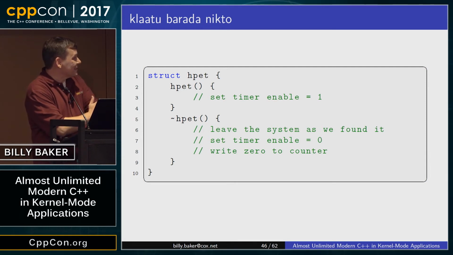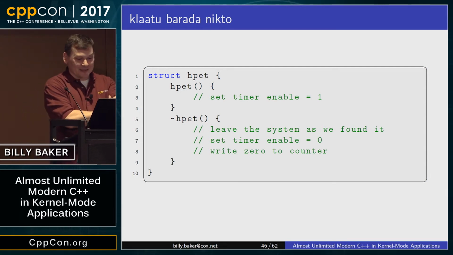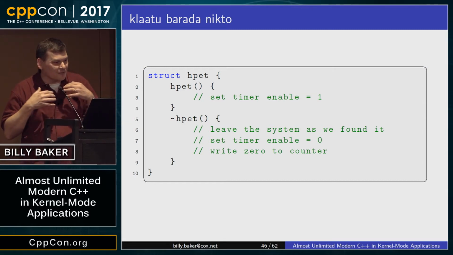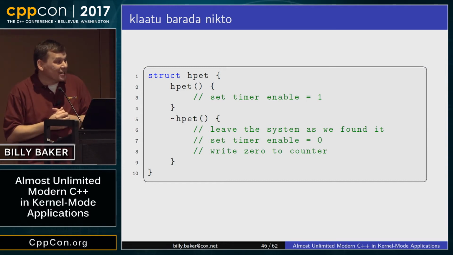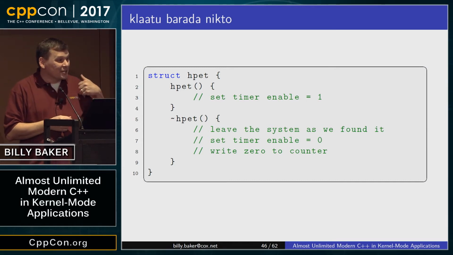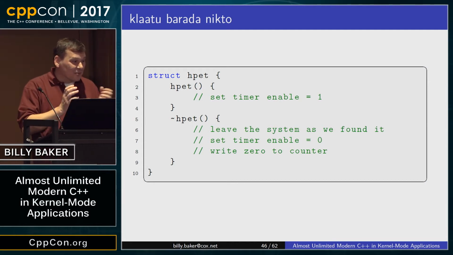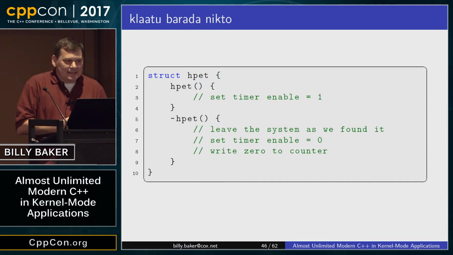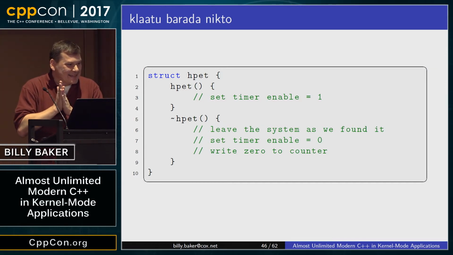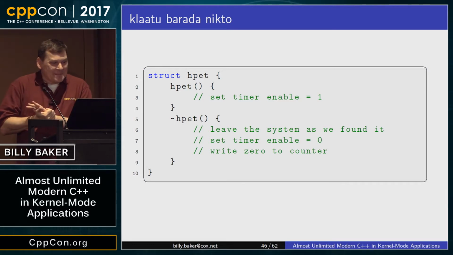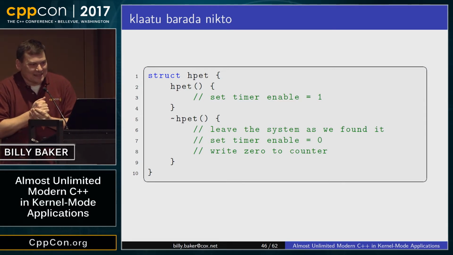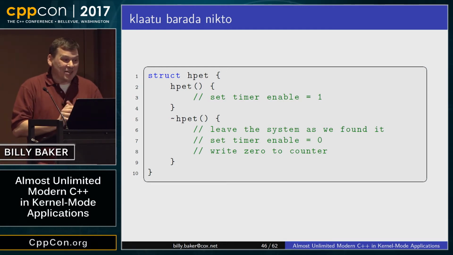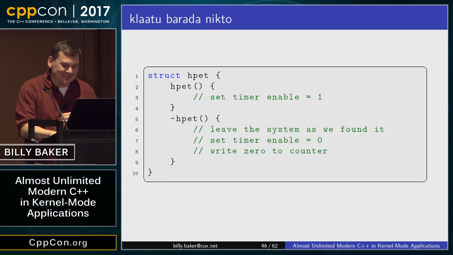We're going to go through a little bit of the implementation that I was working on for this many years ago. And this implementation took the view of, I'm in the kernel. Obviously, nobody else is using this. So I'm going to enable it. And when I'm done with it, I'm going to disable it, set it back to 0, because I can. Anybody want to guess what happened? Odin? So I'll give you a hint here. There's two operating systems. I just made a big assumption that I'm in control.